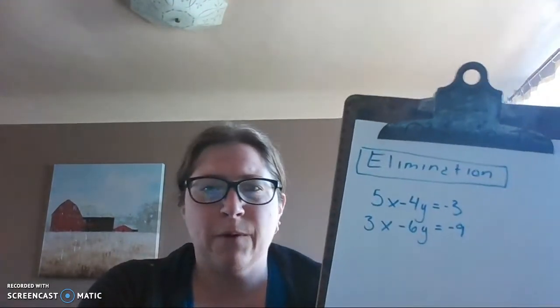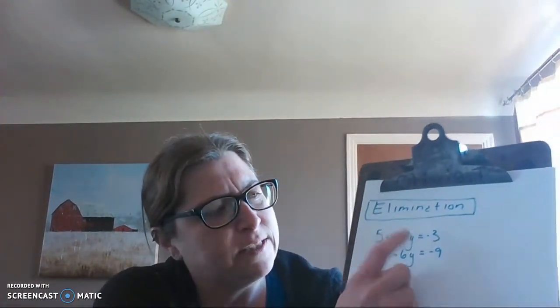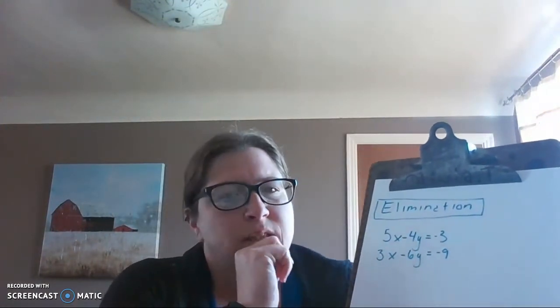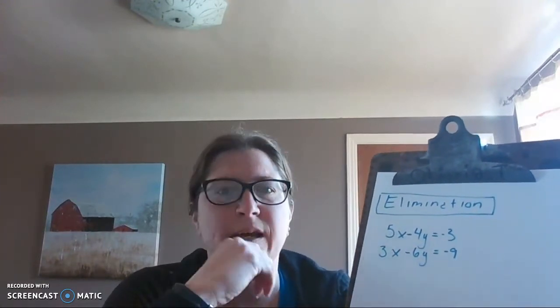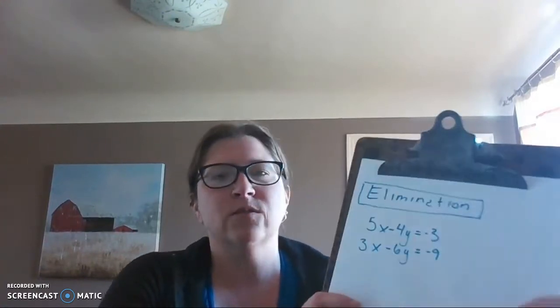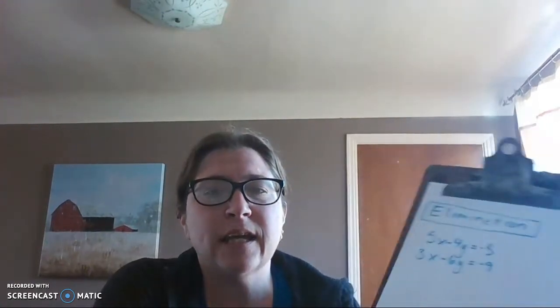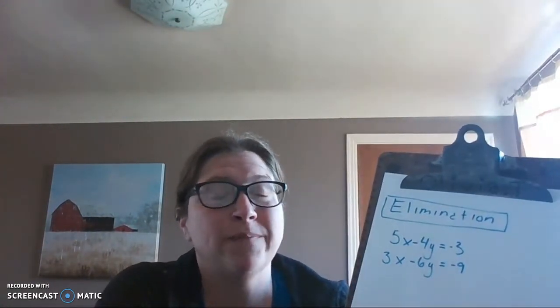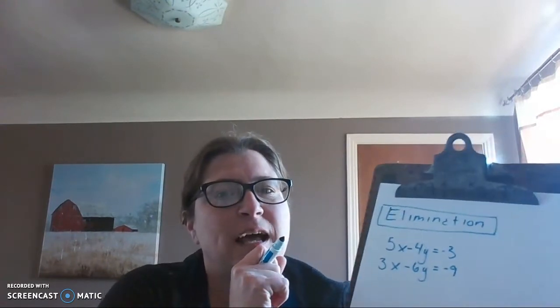So if you think about this problem, both of our equations are in standard form, meaning x and y are on the same side of the equal sign. So you have some options here. One, you could convert both equations like I showed you in the last video, or an easier way is to use elimination. So remember how elimination works. What we want is same numbers, different signs.